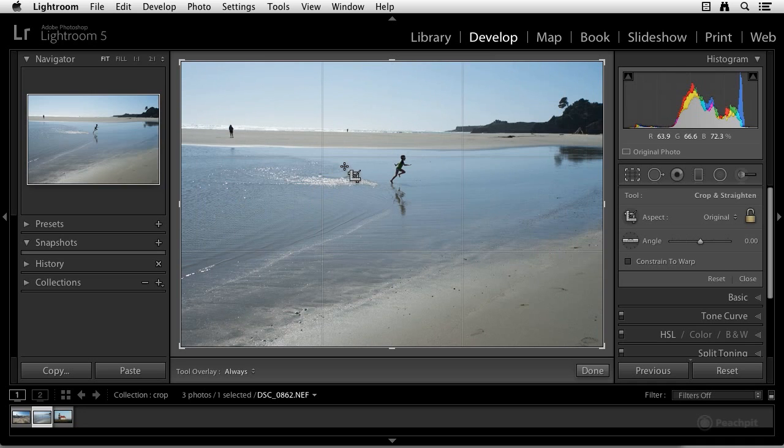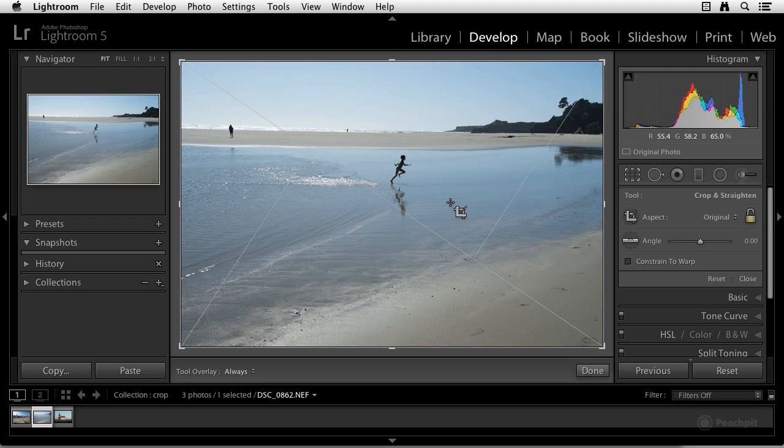Now this is useful because it gives me a reference point that will improve my composition. It's following what's called the rule of thirds. If you place the object of interest at this point here where these lines intersect, or here, or here, or here, you'll improve the composition. Now the other overlays work in a similar fashion, giving you guides to follow as well.